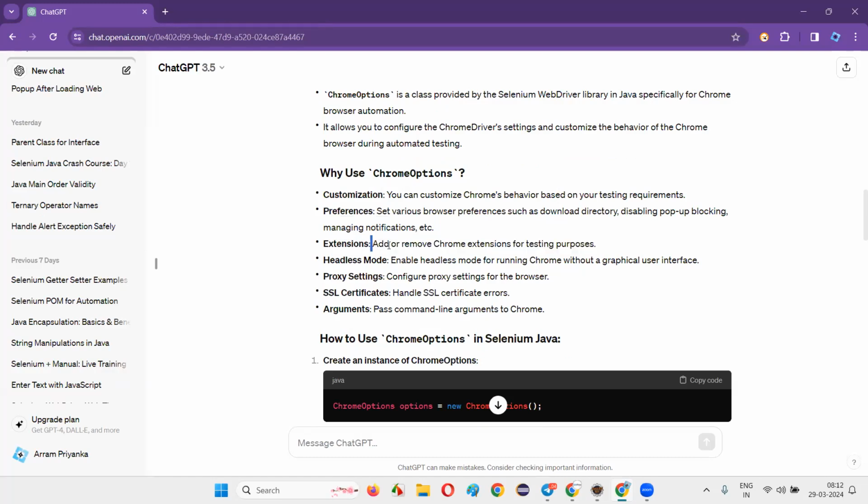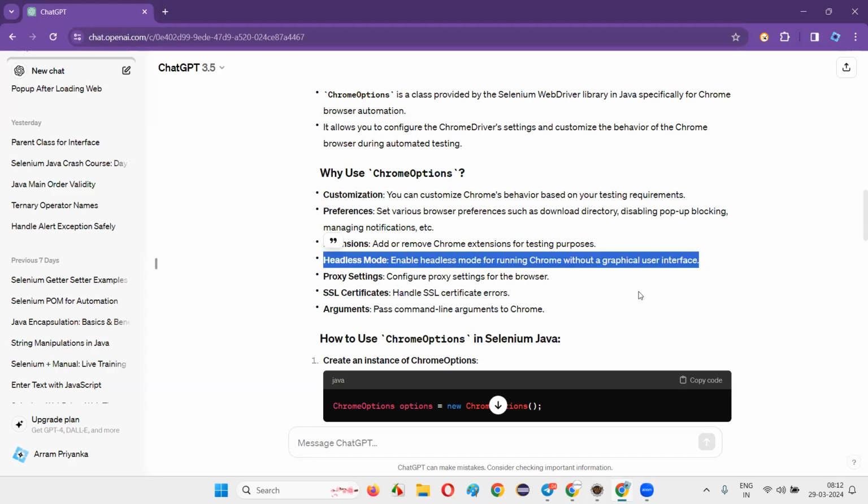For testing purposes, if you want to add an extension to the Chrome browser during automation, you can do that. Or you can uninstall the Chrome extension from the Chrome browser in that automation session. You can also run the scripts in headless mode, which I'll cover later. Without the visual appearance of the browser, we can run the scripts. The reason people go for headless mode is to run the scripts faster. All this will be additional topics that I'll cover in the upcoming sessions.